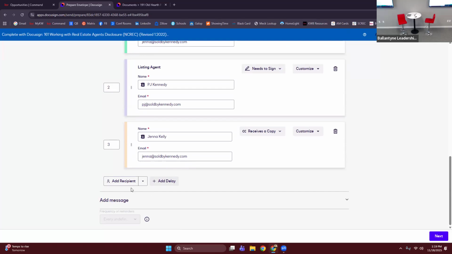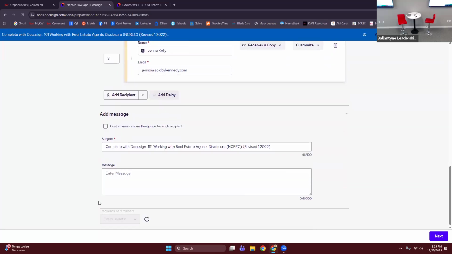All right, so a lot of people skip this section. Please do not. This is extremely important for your organization as well as your clients. Okay, if you click on add message, it defaults to this long thing right here, which is the subject of the email. So when the DocuSign email goes to them, you get all this stuff in here. If you've never done anything in DocuSign before, if you're not a real estate agent, you have no idea what this says. Okay, it looks like junk. It looks like spam. So that's why I say change the subject to something that your client will understand and something that you can recognize what you're sending.